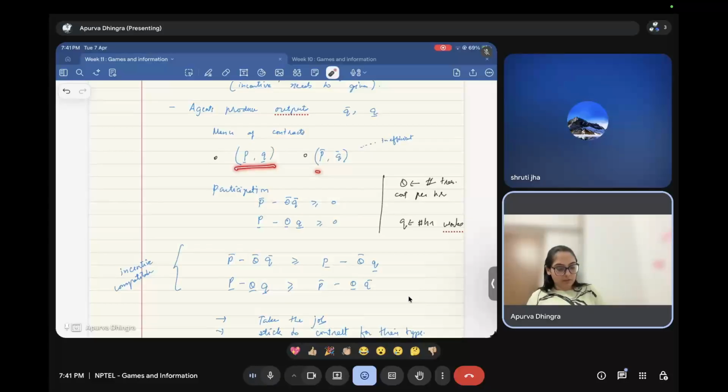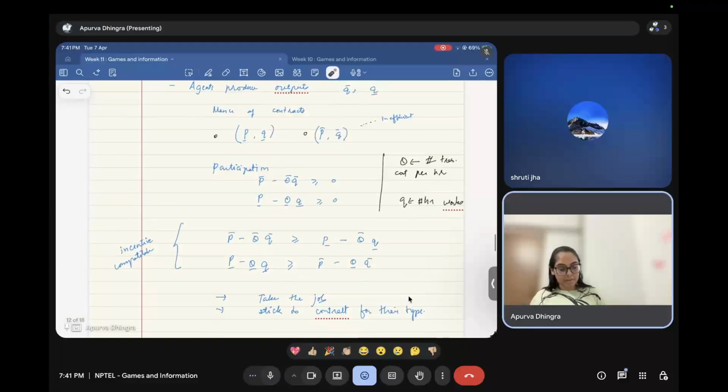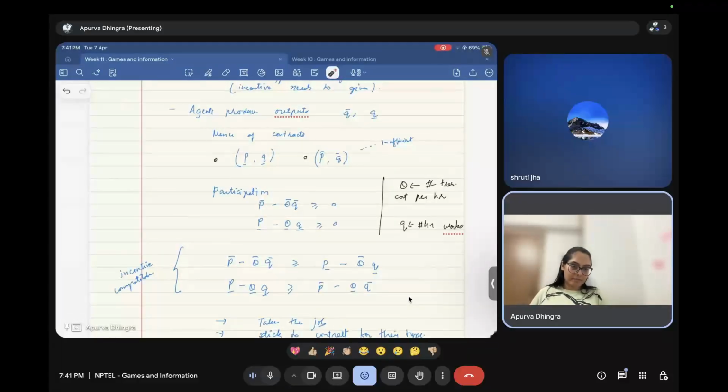These are the two different contracts. Now these values, p bar, q bar, p hat, q hat, all of these values need to be set in such a way that the agents choose the contract that was meant for them. The agent who is a little lazy and a little inefficient should go for a lesser number of hours, and hence lesser expectations of target and so on, and hence lesser pay also.